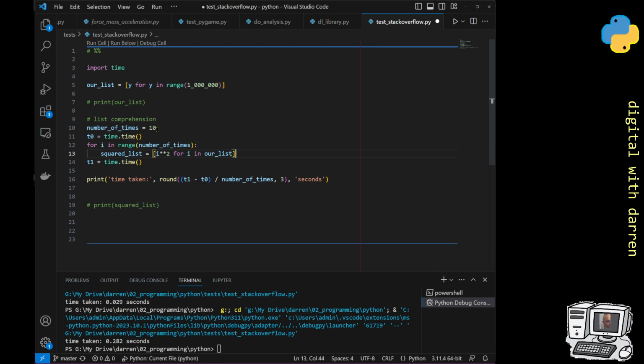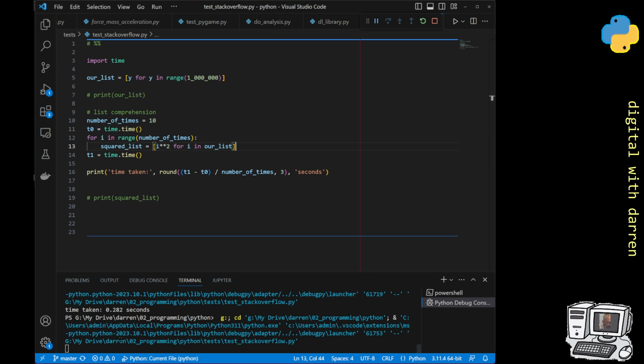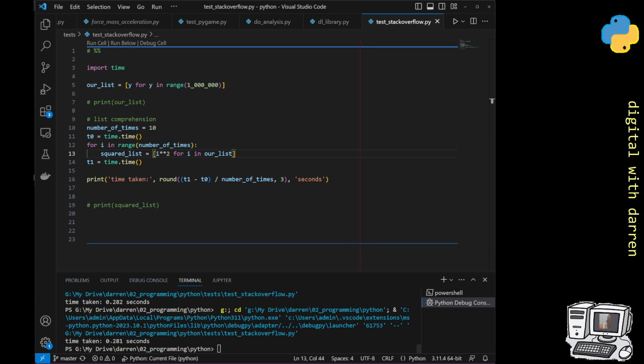And okay, it's not too stressful. Hopefully running it 10 times, if it took 0.282 seconds, it would take 2.82 seconds because that's 10 of those, and the average should hopefully still be around 2.82. But let's have a look and observe to check that the code's run properly. So it's doing its thing, and yeah, it looked like it took about 2 seconds as well. And now this is actually the average time taken because we're doing an average over a number of loops, but the average time taken to run 10 of these loops was 0.281 of a second, so about a quarter or a third of a second.